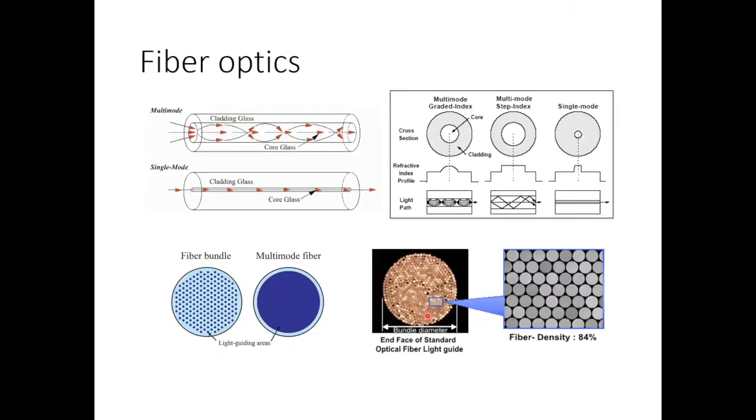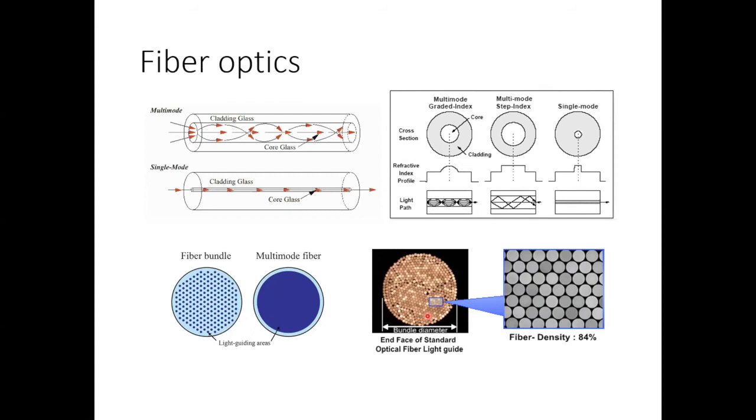And last but not least, this is how we move light around most of the time. It is certainly possible to build a system that's in contact with tissue, and sometimes that makes sense. But also one of the big advantages of optical measurements is that you just need a fiber to deliver light and some fibers to collect light, and you can stick them in wherever you want, most often together with some other medical imaging. The main principle of light propagation in a fiber is that the fiber is a concentric structure with a rod in the center, followed by a sheath that has lower refractive index. So the light gets trapped through total internal reflection.